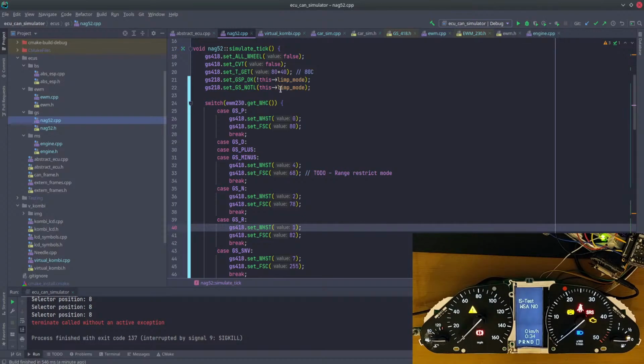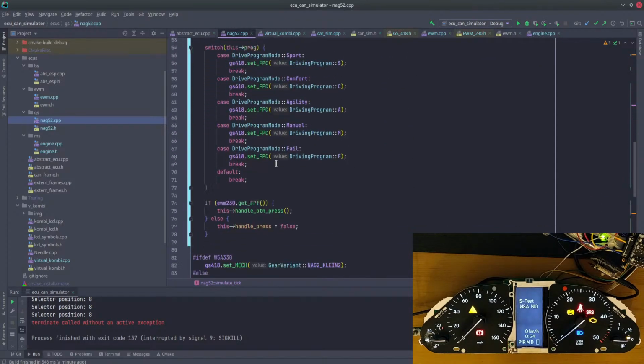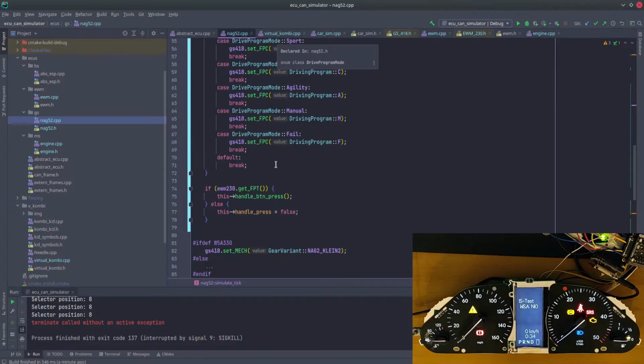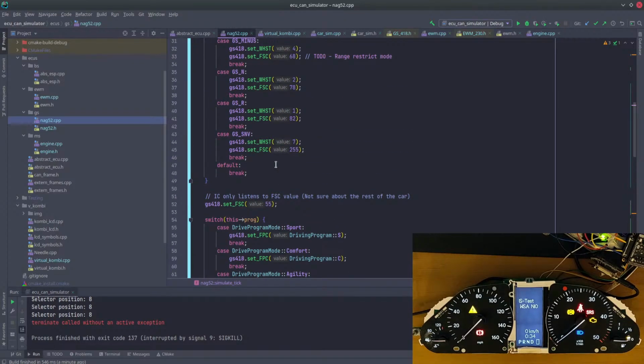Actually, I'm also going to do something else and say, where is it? I had somewhere in here written what's range restrict mode? I think I just explained that. Range restrict mode is basically when you want the car to hold a current gear if it's in auto mode.